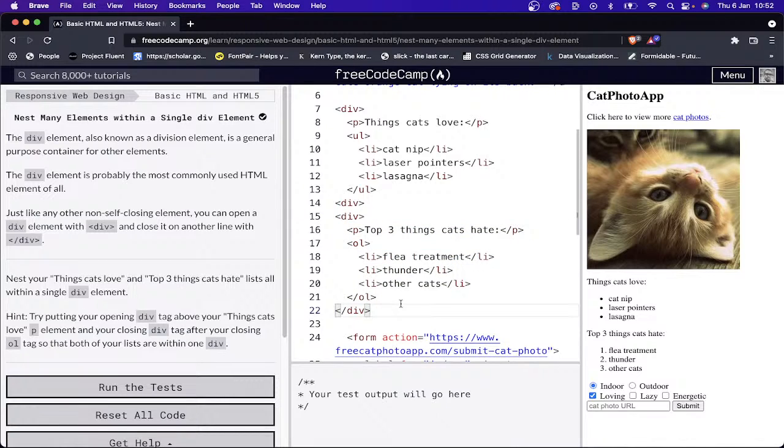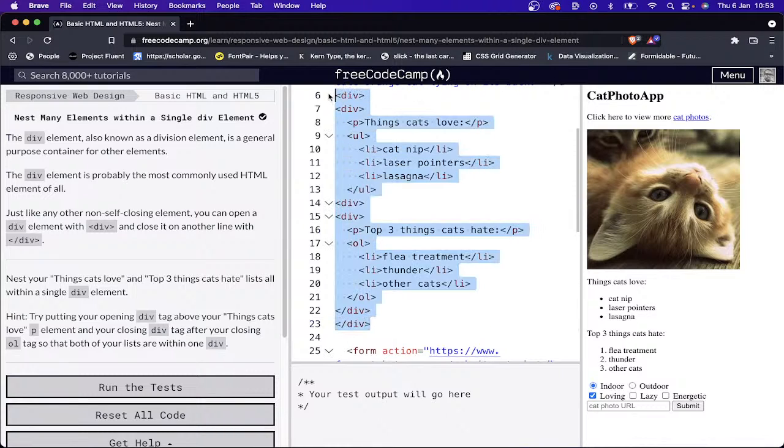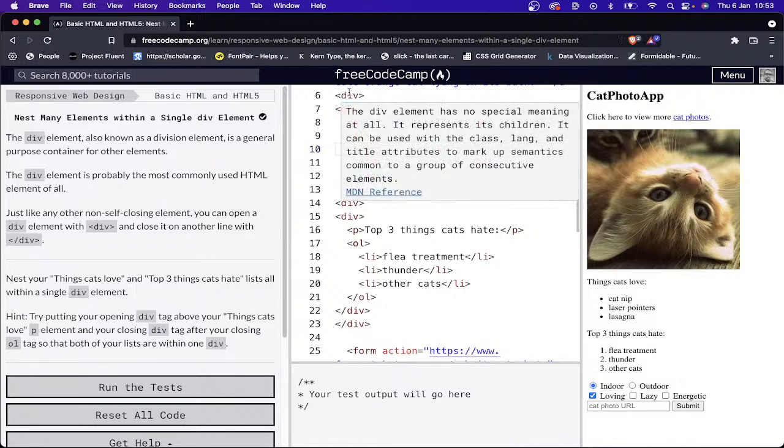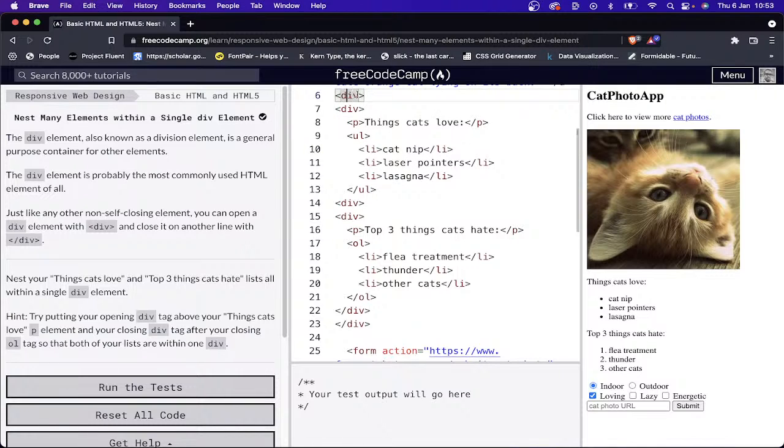Another thing is that you can even nest all of these together, because we have all of these individually. Then we can create a wrapping div for everything. What this does is that these items are now grouped together. Maybe we want to give all of them a shadow, or a border, and then we can use this div element to target the whole thing because it's the parent.